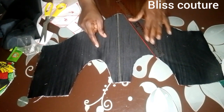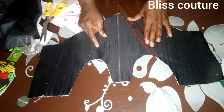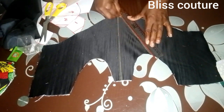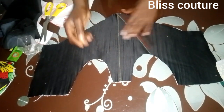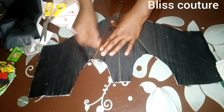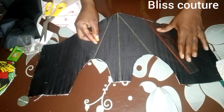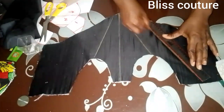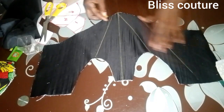Then for this part, you can slant it however you want. I just slanted mine like this, from the bust area. When you are slanting it, make sure the two parts are equal. Make sure you measure it, because I just used my eye gauge, okay?